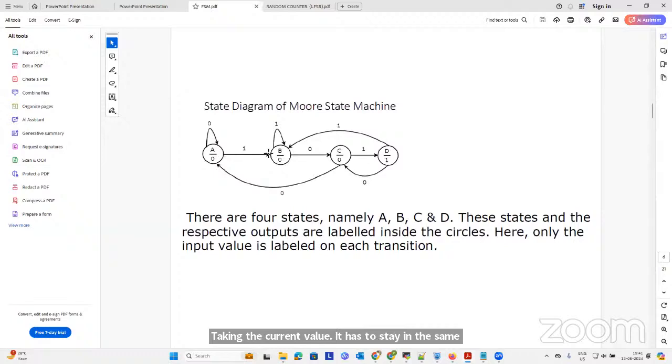If it is changing the value, it has to go to the next stage. The current value of B is 0, so it transitions to C. Else, if it is changing, it has to stay in the same position. In a similar way, C and D, if the values are changing, they move to the previous state and directly to the initial state. And here D is also moving to the intermediate stage. So this is how we define a finite state machine.